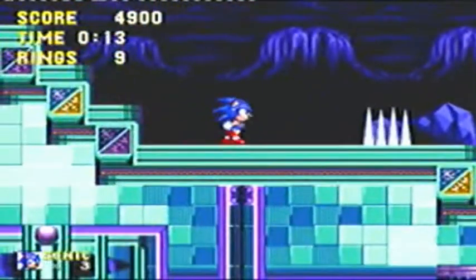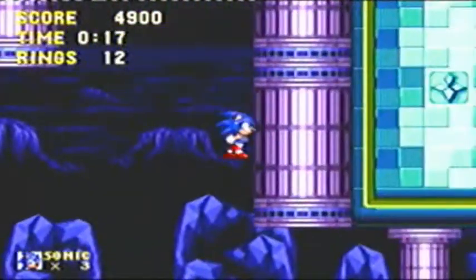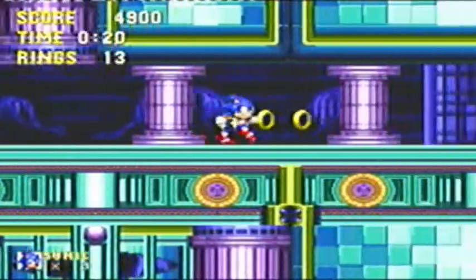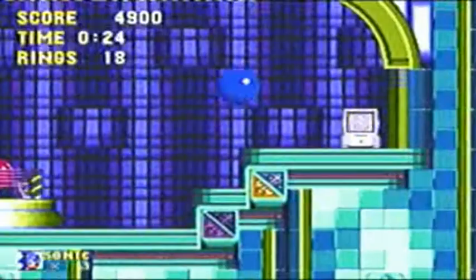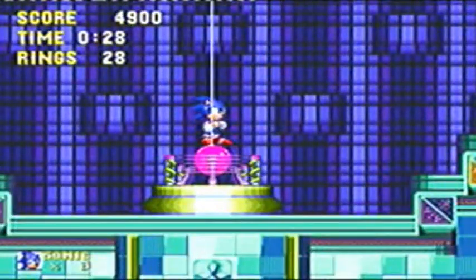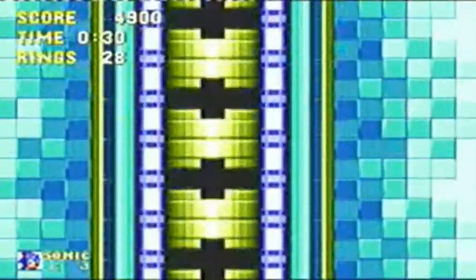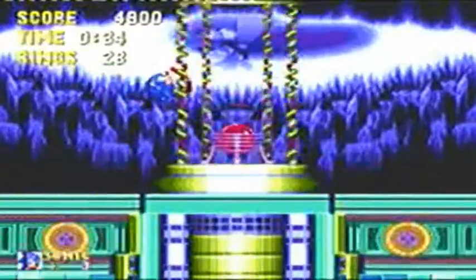Basically, I don't know how you can call this even a level, because there are no enemies around. What the flip? Why are there no enemies? This is strange. This will teleport us up. And yeah, not much else to say really.